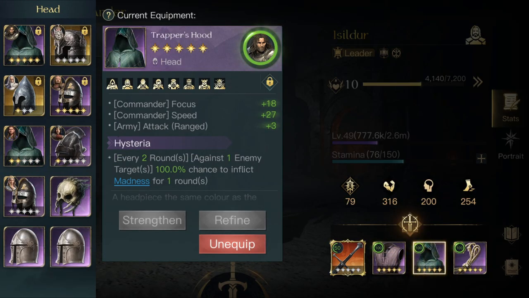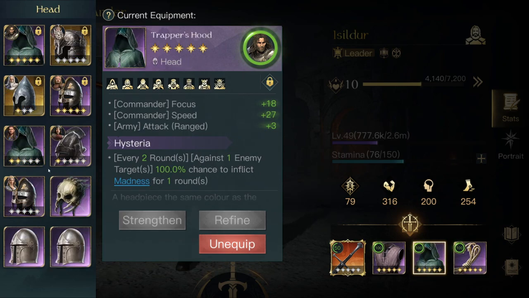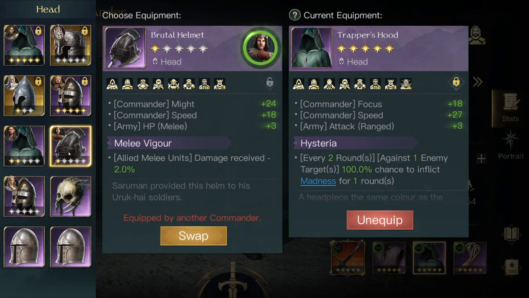I'm going to be working out if I want to change anything here. This gives me another plus 3 army HP, so that's pretty crazy. Just bear with me, think with me here. So Dunes... I'm thinking about changing and putting this brutal helmet on him. Not only will it give us extra might that we don't have, we will lose this little bit of madness, but he's got the chance to do a lot of madness as it is. But you're going to get even more army HP buff. So I think I'm going to change that over.